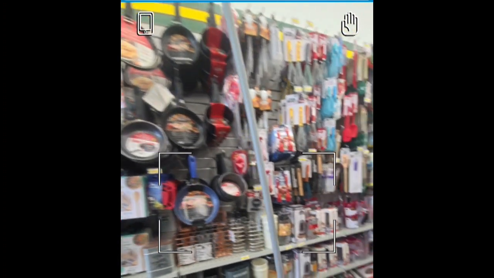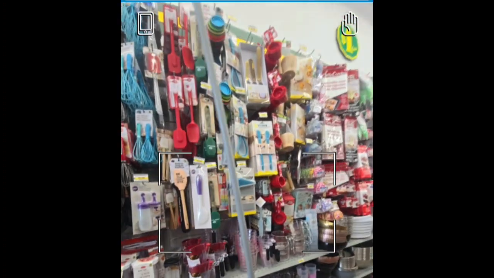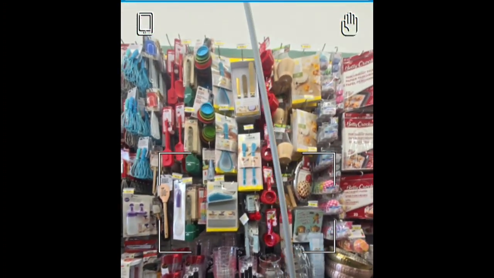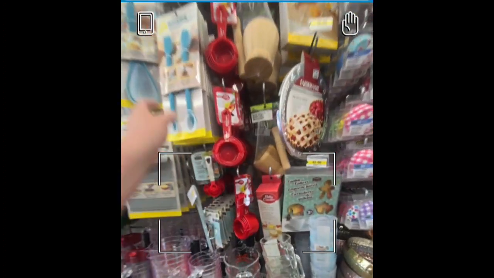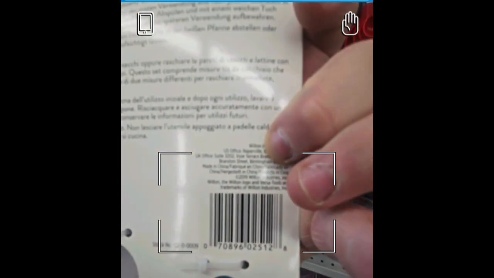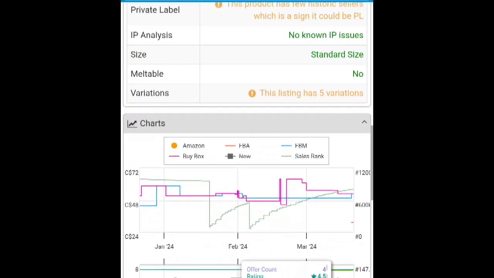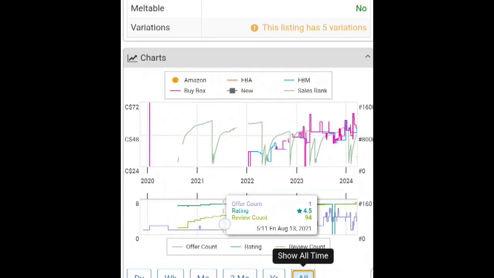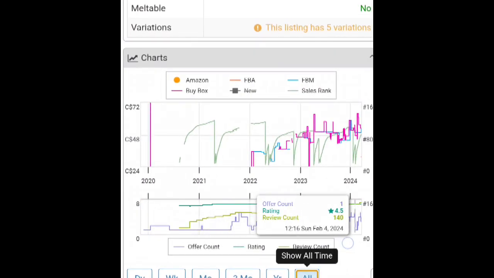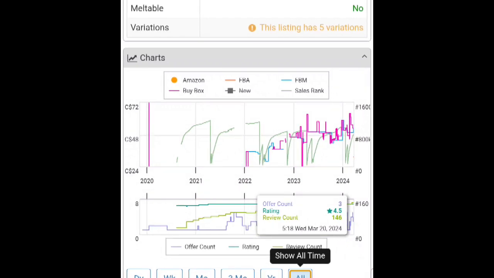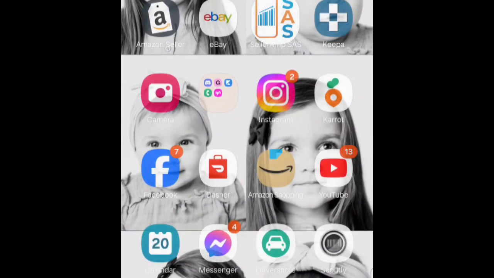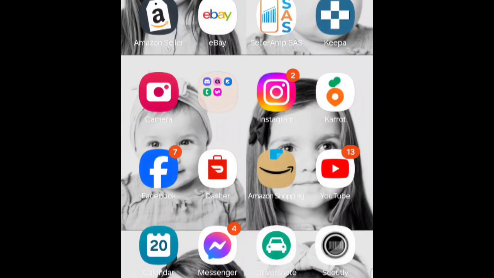There's a lot of brands in here, guys. A lot of things you wouldn't think would sell and you wouldn't be profitable on, but it is. Let's take a look at these Wilton spatulas, like little baking spatulas, I guess. These look really good, right? High reviews, high cost. They are selling, reviews are going up. But over here I see the offer count drop. That's what I'm looking for. It goes from 5 to 1 instantly. And that's something that scares me. Something like that is what you're looking for: IP complaints. So anytime you see it, I just avoid it.